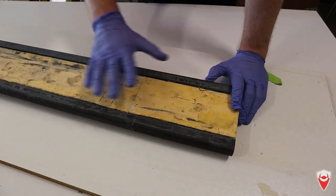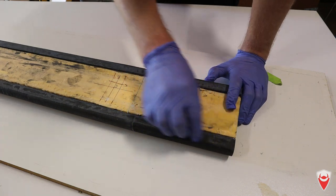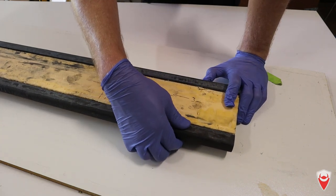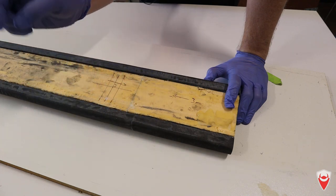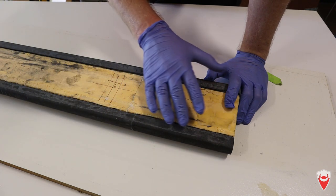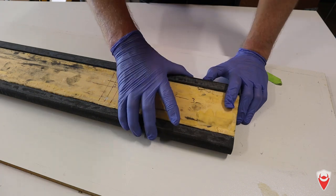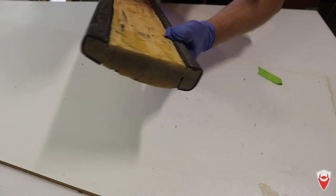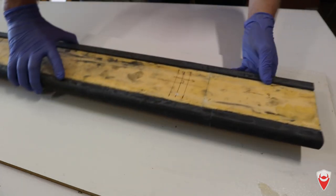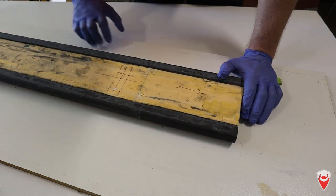All right, and lesson three also has to do with spars. Funnily enough, this whole episode was about spars. I wasn't really a fan of how I put these spars on. I should have practiced that a few times first, so we'll call that 3.1. But the big concern was how thick I put on in one go. Turn this sideways here, you can see those spars are quite thick. I put almost 3 millimeters of spar on in one go and then tried to bend it around quite a small radius.